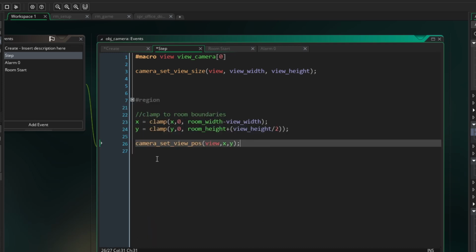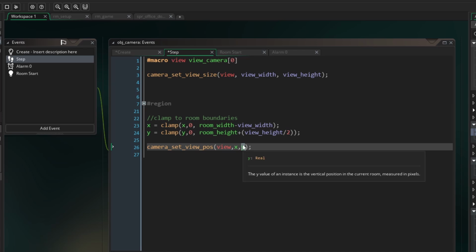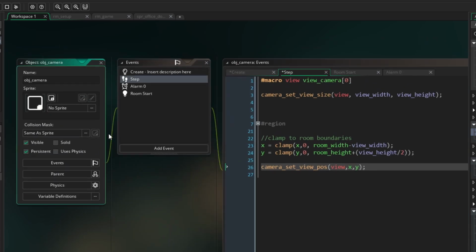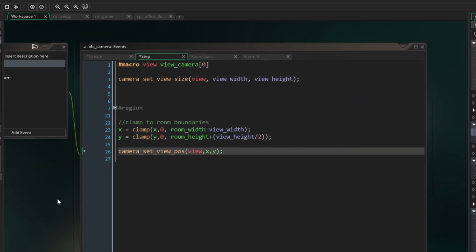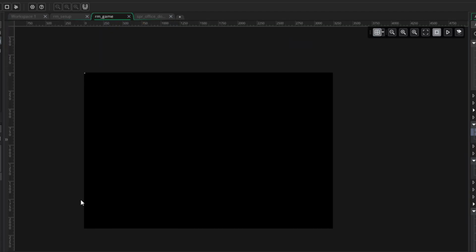Now, this code here sets the camera position to the X and Y coordinates of this object. What this code does is it keeps the camera from leaving our room. Like if this was our room, we don't want the camera to fling its way all the way out here because we don't have anything out there.